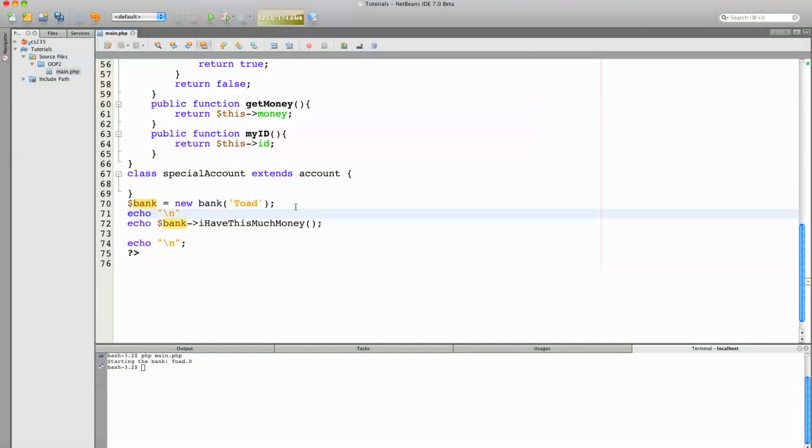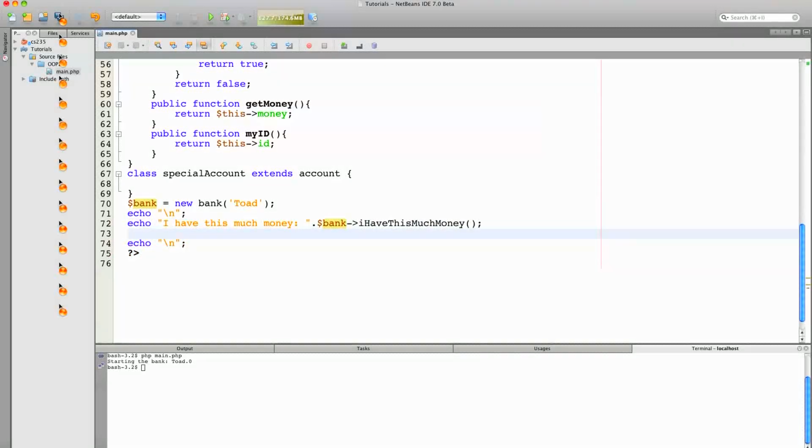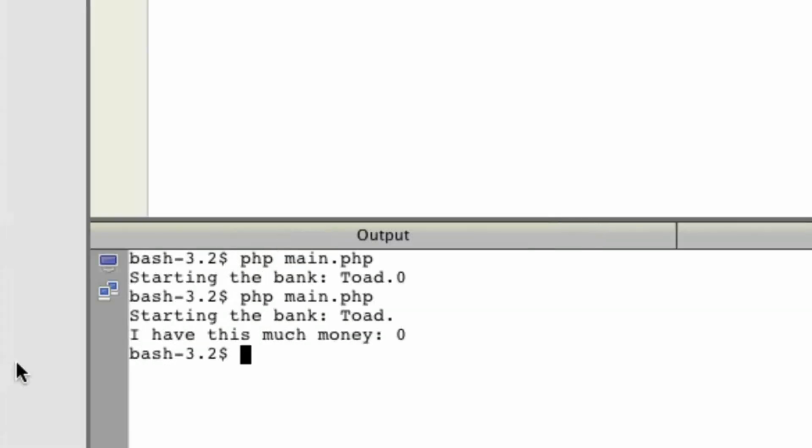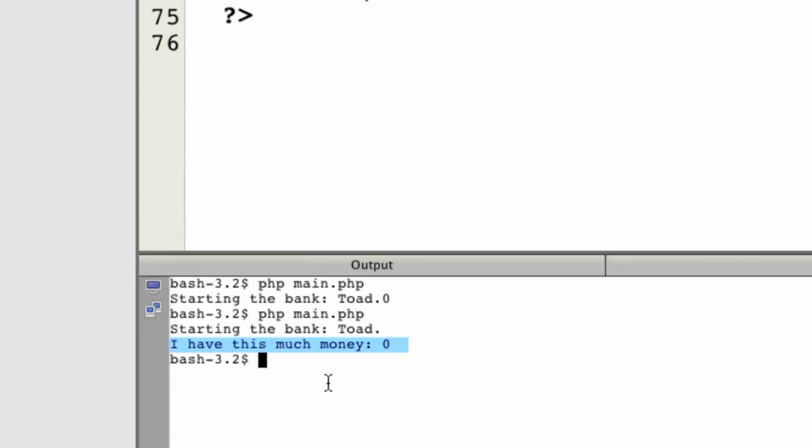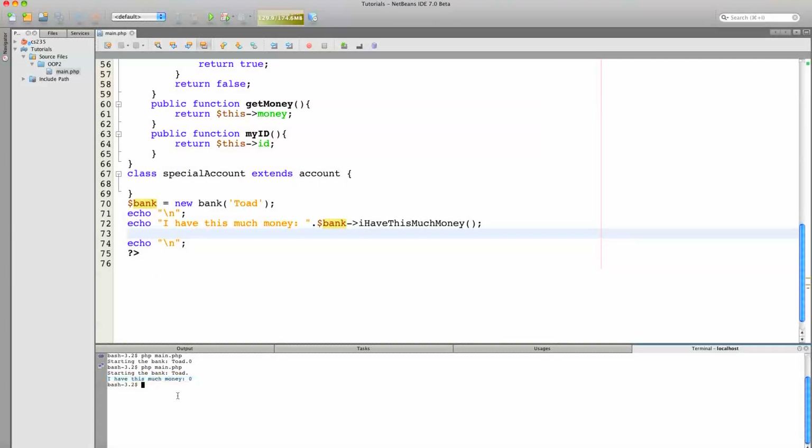Let's go ahead and make a new line and say I have this much money, and concatenate that. So you'll see now that if you zoom in and see if this works, it says I have this much money right here, which is okay, but we don't have any accounts yet, so it makes sense.